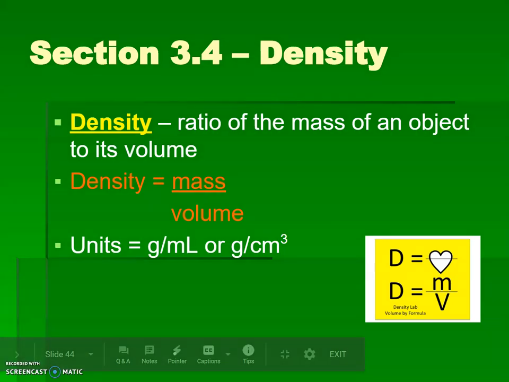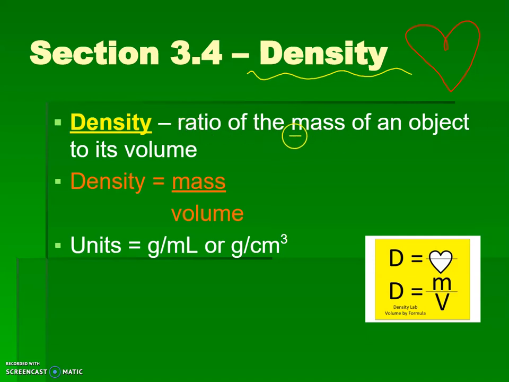Okay, class, the next portion of this measurement chapter is all about our favorite density. And trust me, by the end of this, you are gonna love you some density. All right, density is a very awesome physical property.